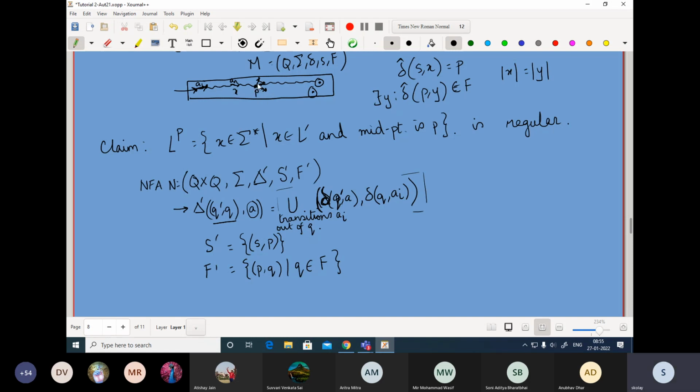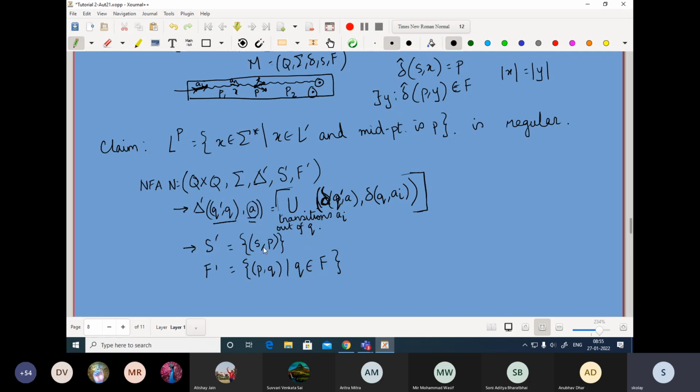So every time I know I have to move one step forward in the first half of the path, let's call this P1 and P2. If I'm moving forward in P1, I know I have to move one step forward in P2, but I don't care what the label is. So that's why there is a set of states I can transition to when I read a particular label A, a particular symbol A.